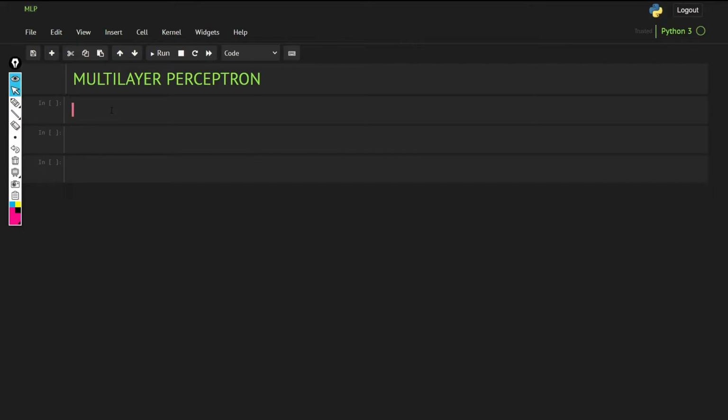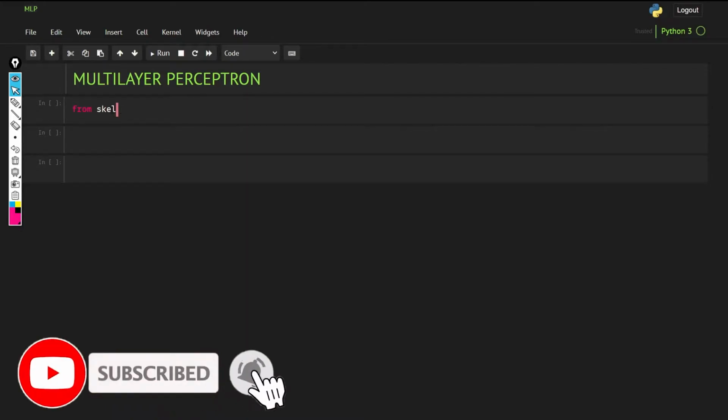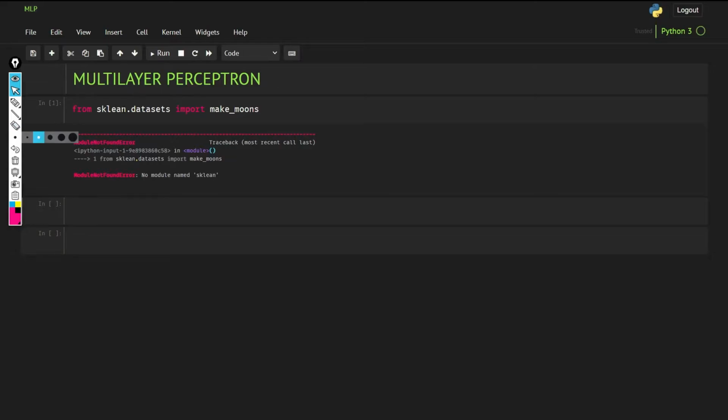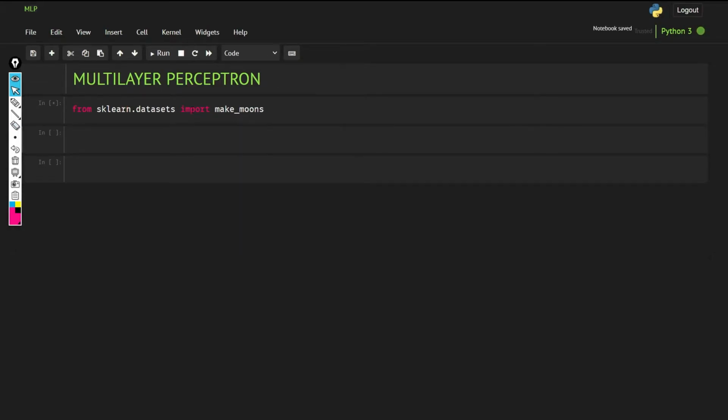So let's first import some datasets so that we can use them on our MLP. You can use from sklearn.datasets import make_moons. Now I'm going to get x and y.